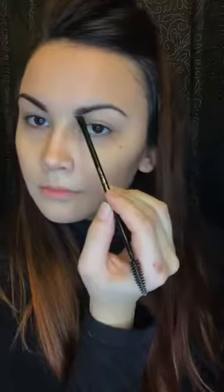Because even when I do a quick simple look, I still like to do my brows because it really just frames your face. You really just want to fill them in. And I know I already have naturally good brows. I know, you guys tell me that all the time, but I promise you can really fill in your brows naturally and get the same look. Yes, the brow tamer really is life. I even use it as eyeliner sometimes, for shadow.